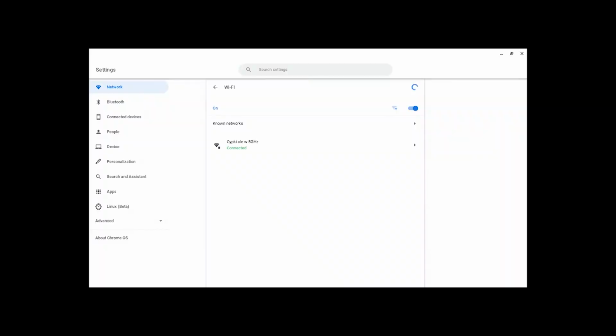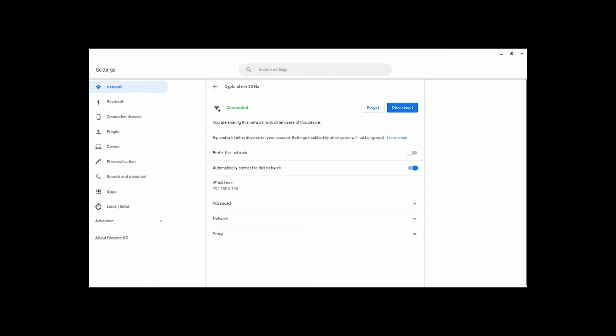Since, as of yet, a Chromebook cannot be used for Android debugging over a USB cable, you need to use ADB over Wi-Fi. Make sure the PC that will run the debug apps and the Chromebook are connected to the same network for it to work. The last thing needed is knowing the IP address of the Chromebook. With Developer Mode enabled, when you go to Network Settings and click on the connected network, you can view additional information that is normally hidden, such as the IP address. Make sure to remember it, as we will need it further down the guide.